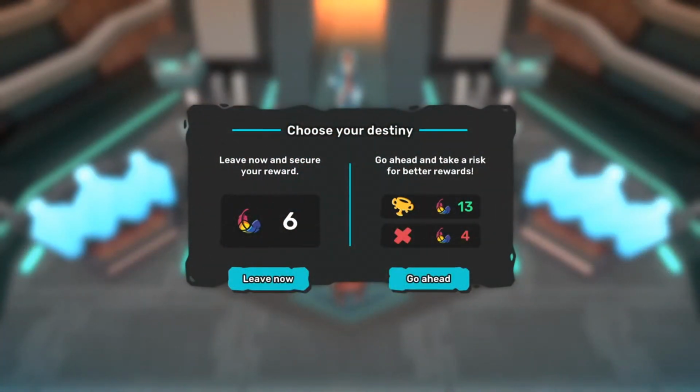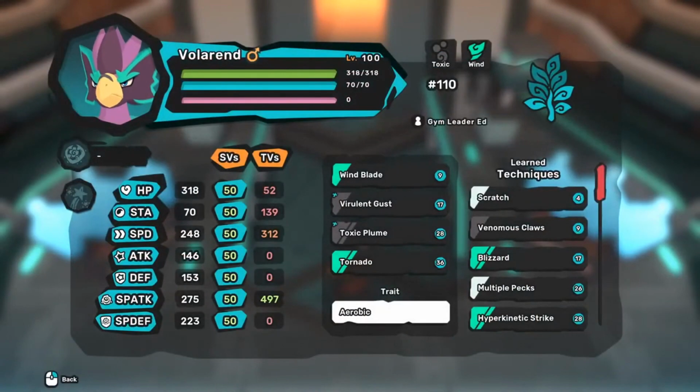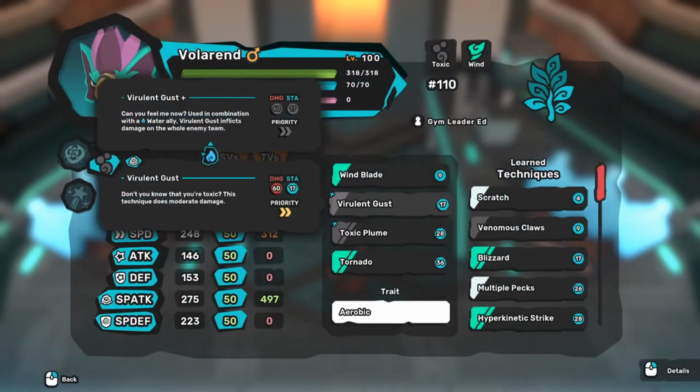Remember, Kudos and the Tamers Paradise are new ways to get feathers that aren't included in that Pansun farming guide I mentioned.